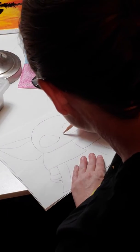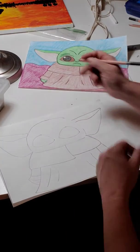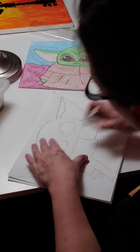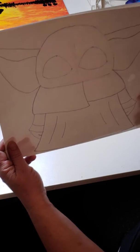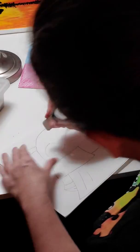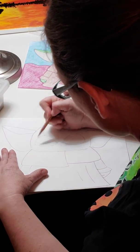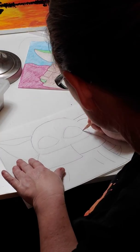So as you can see, when you're drawing something that is symmetrical, it's a little more challenging because you really have to be stopping and checking all the time to see how is one side a little bit different than the other, what adjustments do I need to make. But I think we got his eyes pretty good there. Okay. So of course I can erase my dots. Go back over my lines. And we are getting so close.